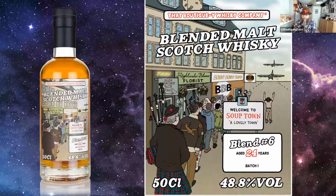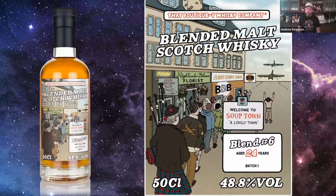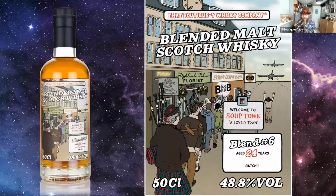But yes, it was split between a lot of the US batches, not all of them, but a lot of the US batches were a separate batch from the UK batches or the European batches or the 500ml batches, really because they were in a different size bottle. Yeah, fascinating. And they were often the same liquid, exactly the same liquid. We did do a few US exclusives over the years, but generally we'd split. And some of the batches were very, very small for the US, and just a small number of 375s were done for the US market. But these were sitting in our warehouse, not going anywhere. And so we thought we'd use them up on your 5s for your calendar this year.